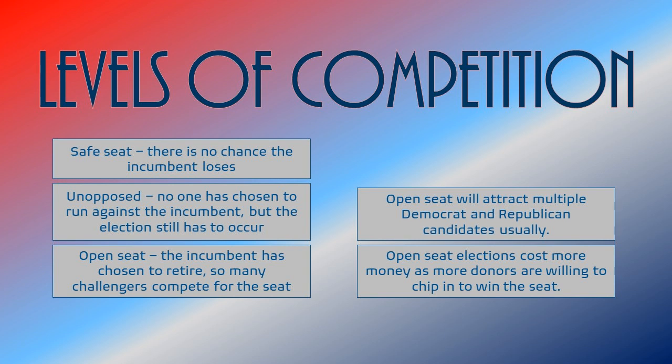Democrats do everything they can to win the seat. Republicans do everything they can to win the seat. And so the cost of an open seat election is so expensive. And especially lately, they'll get more and more donors who are willing to chip in to win that seat for their political party. And as you guys probably noticed in the last election, that process is becoming a lot more national.